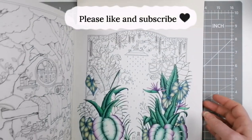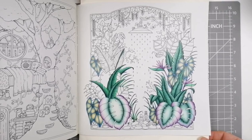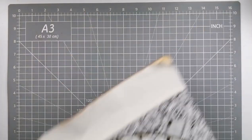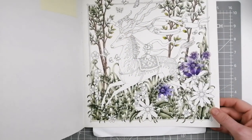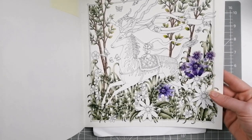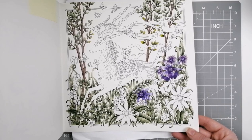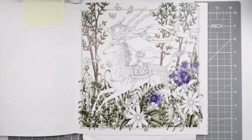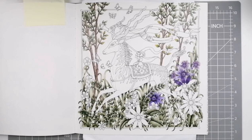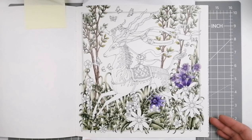Then of course I have my two very big WIPs that are not going anywhere very fast. I'm still pretty much exactly where I was with this one — got a tiny bit more done but not much. And I'm still tackling this one — I got about a flower and a half done. Things just take me too long. I do like how it's coming along, I just wish it was coming along faster. I haven't had a whole lot of time this month. I hope my buddy colorers understand — I'm working on buddies from about two months ago still!